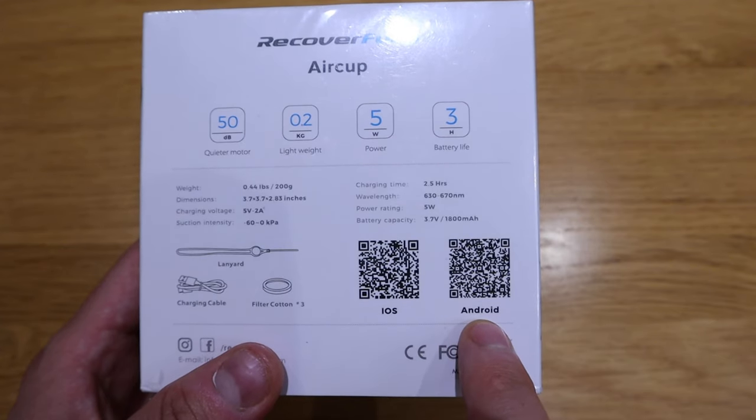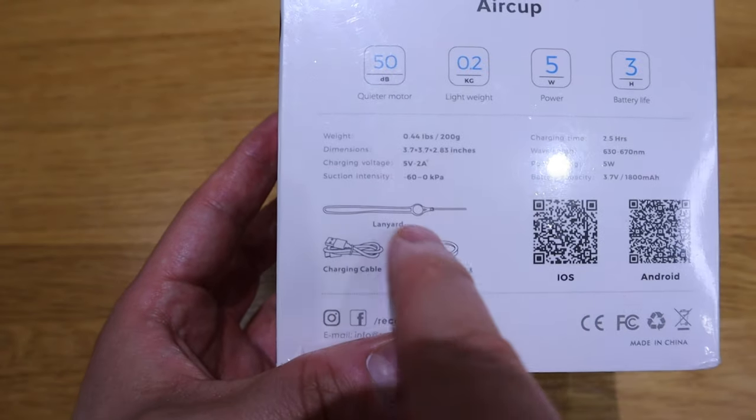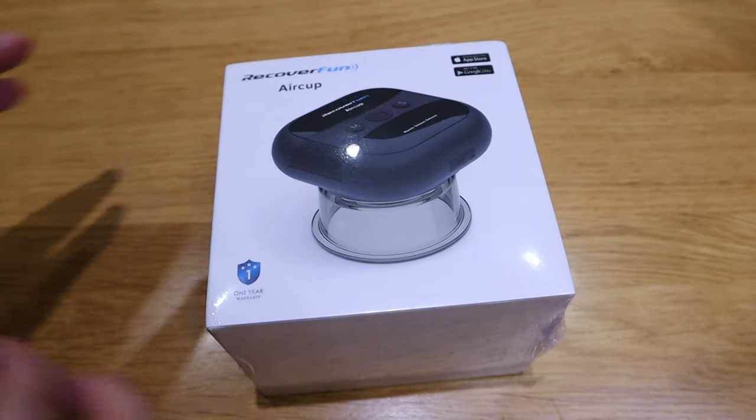But most interestingly, it comes with a very nice package, and thankfully on the back it has a QR code, so all you need to do is scan it using your smartphone and then you can download the app straight away. So well done for that. Enough said, let's get into the unboxing. Here it goes. Okay, let's try opening it up.